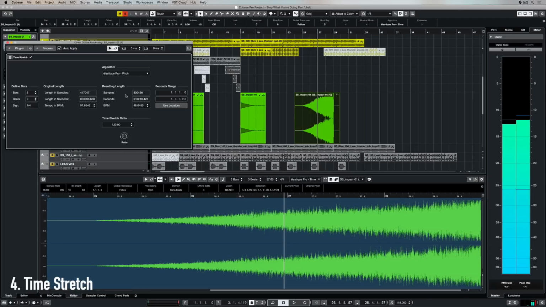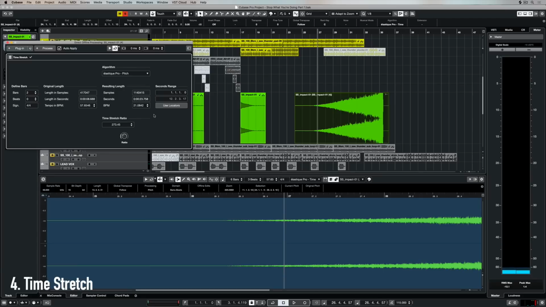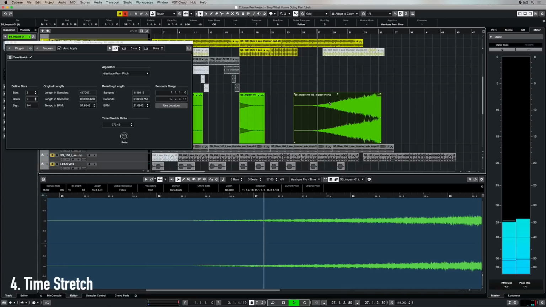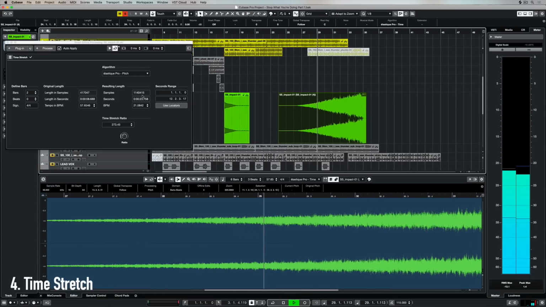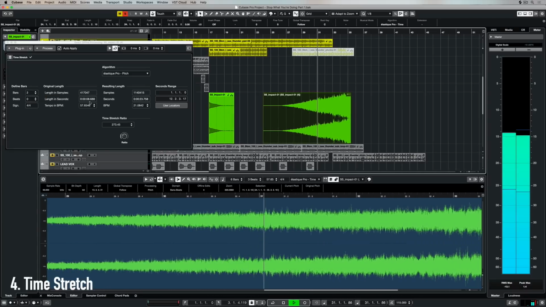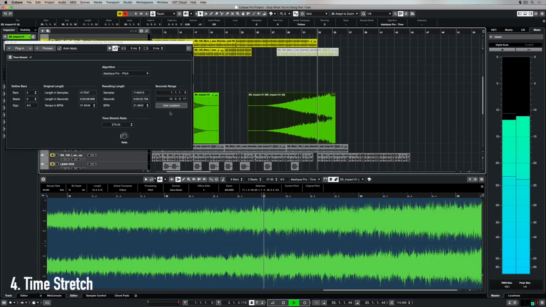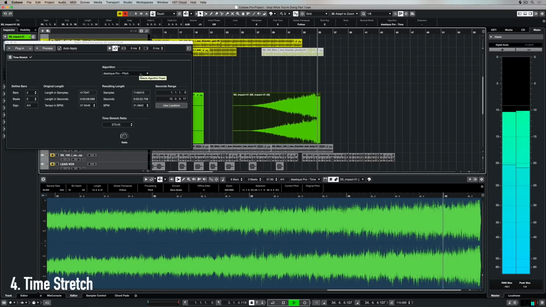It probably makes a lot of sense to actually do some time stretching before you go too far down the path of choosing your algorithm. And we do that using that parameter down the bottom. So as we move it over to the right, it will stretch out this audio event and make it longer. To the left will obviously make it shorter. As we move it, you'll be able to see those parameters above that actual knob change, and that just basically gives you the statistical information of what's going on in the actual event itself.